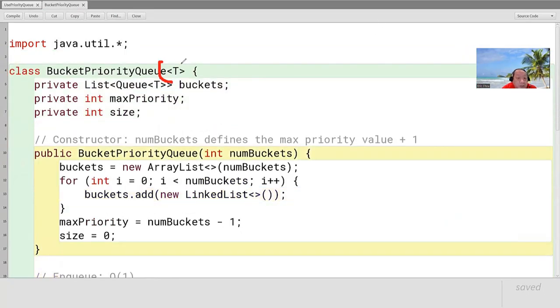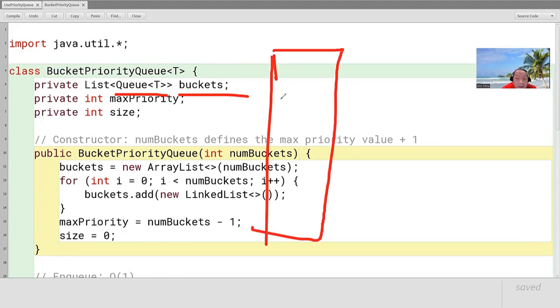This one is generic programming, so it comes with the data type T. Inside there you use a list of queues of buckets. A list of queues means you have a linked list working like this: a list of several levels, and each one of them is a queue by itself.